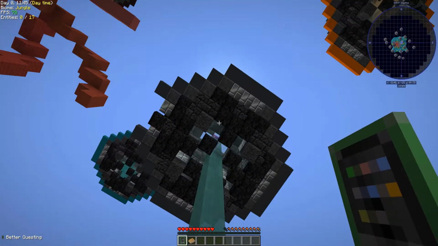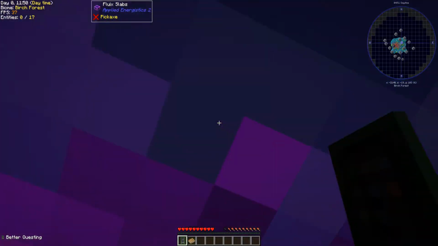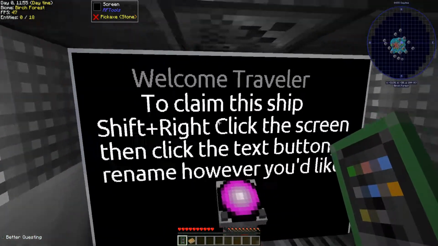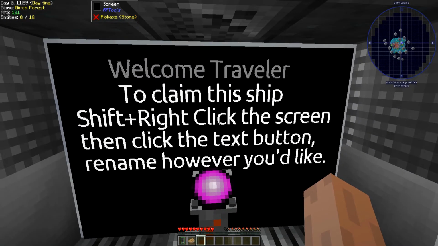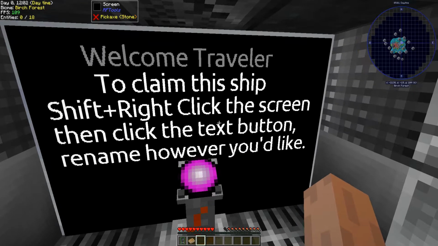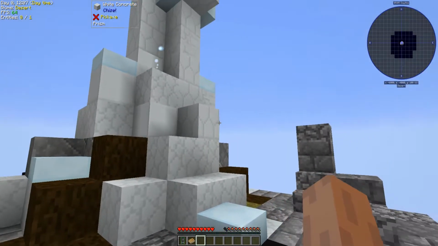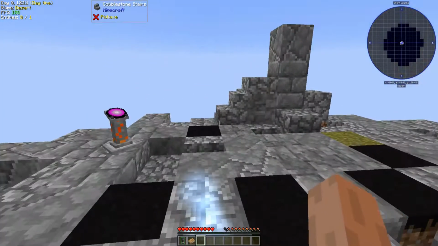But to begin with this, let's go through our portal. There we go. Up we come. And here we are. Welcome, traveller. To claim this ship, shift right click the screen. Then click the text button. Rename however you'd like. We'll do that later on. For now, here we are, and we are in a desert biome with a grey tree.